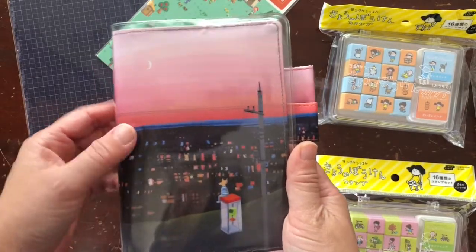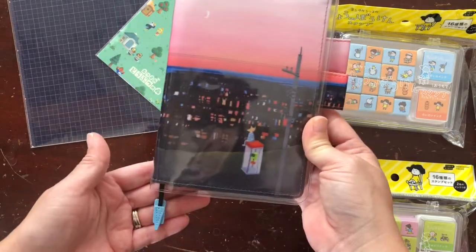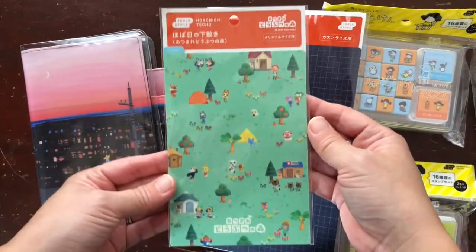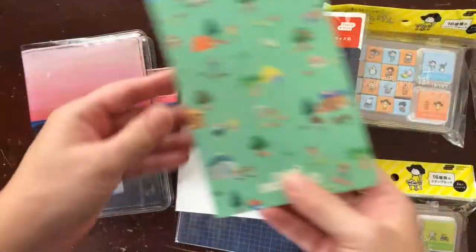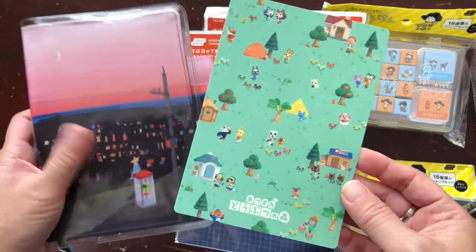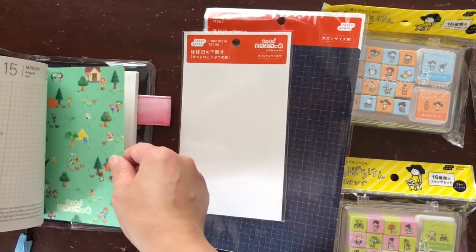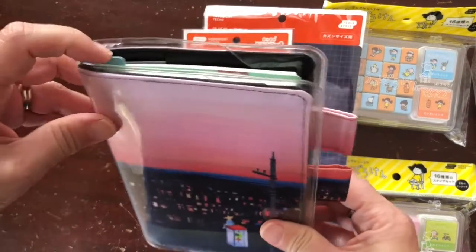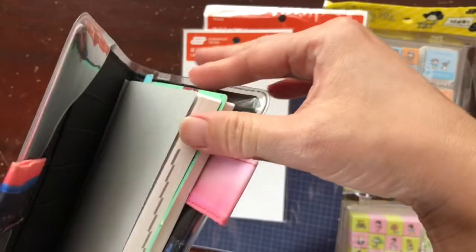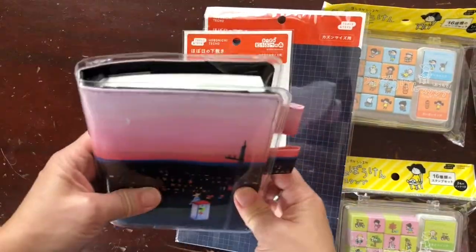Last year I really wanted to get a Hobonichi cover, but I didn't really connect or feel really drawn to any of them. So I'm glad I waited for the perfect one that I just really, really love. And then to go with it, I got some accessories. I do not play this particular game, but my daughter does. I also thought that this sort of critter design would kind of go cute because of the little fox on the telephone booth. I think it's a really cute pencil board. This blue looks so nice and it kind of coordinates nicely with the bookmarks, but I just thought it'd be nice to have a new one.